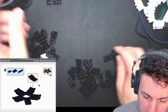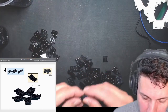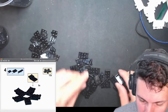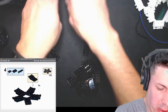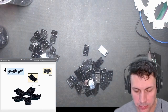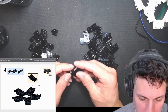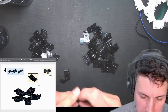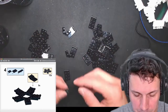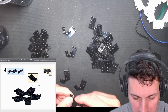A lot more blacks, not a lot more bars. I don't think I have enough even black clips to do it. I think I'll just use white bars, and then since the white will be touching the white, it'll blend in a little bit better. Alright, so that's it for the black bars. So the next step is to put the hinges on it. The reverse of what I was doing before, so I guess this should have been the base piece. These blacks are nice and shiny.